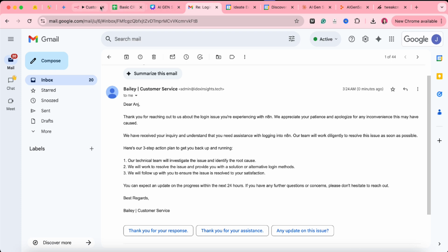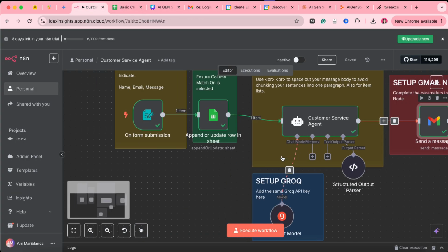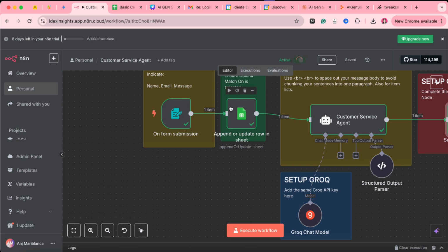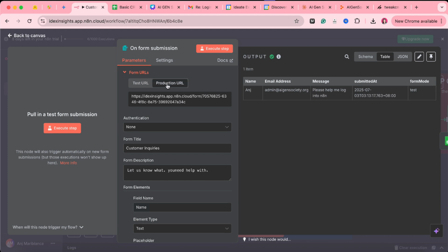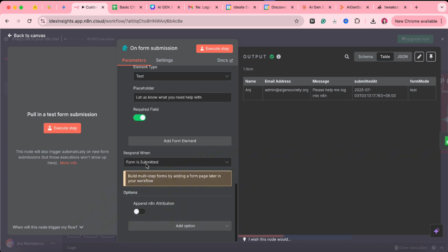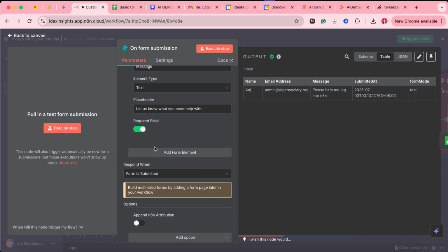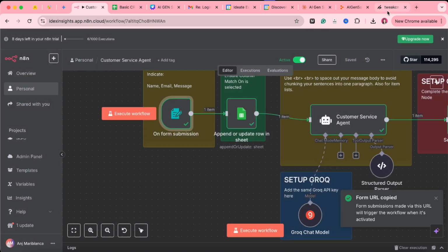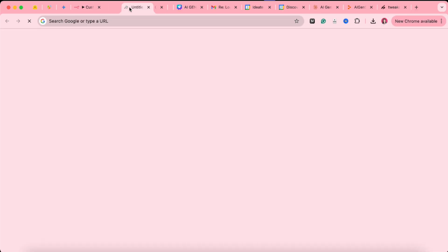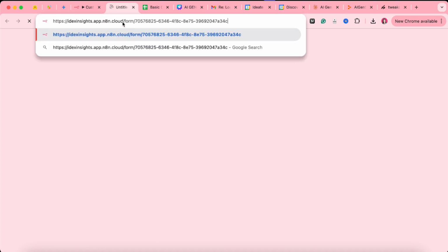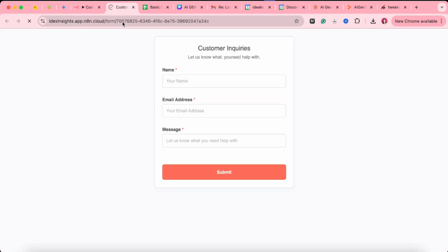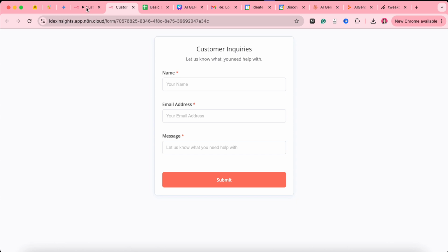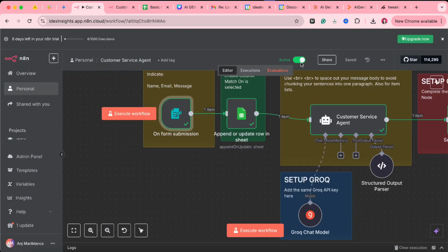So let's try to test this out live. So there's the active workflow on here. Set the active workflow, production, general on. So the entire thing is available through this link that we can submit an inquiry and receive an email about it. So let's open that link. Like I said, this whole workflow is now active.